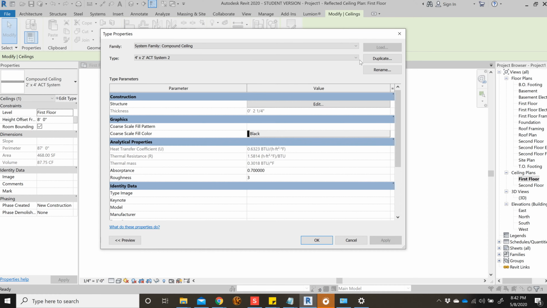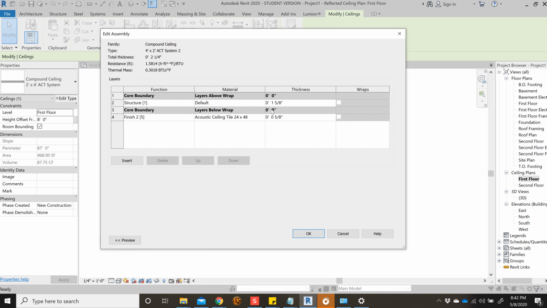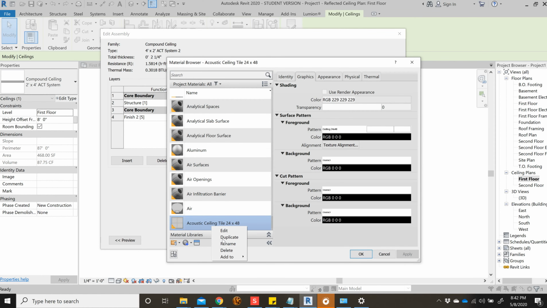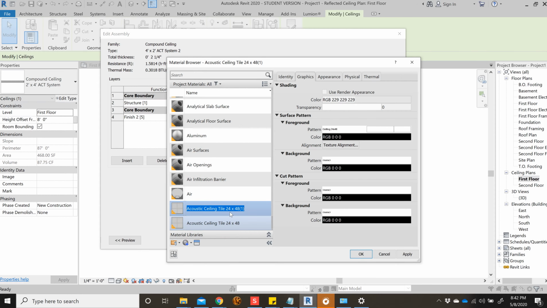It is in structure. Edit the acoustic ceiling tiles. So you're going to actually have to create a new material, and you're just going to have to duplicate this and rename this 48 by 24.